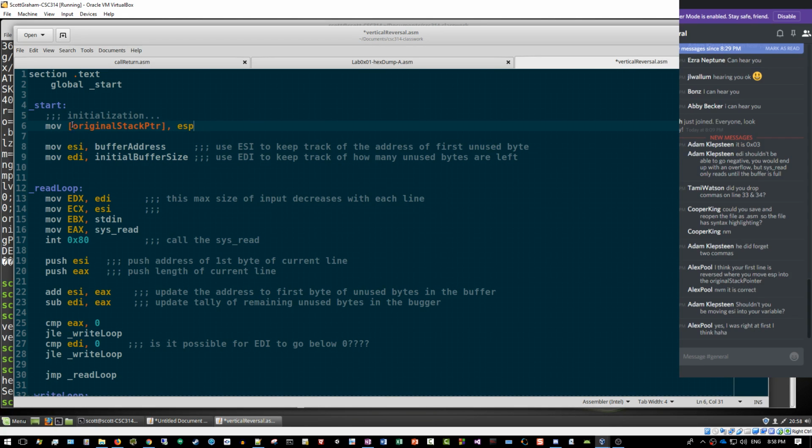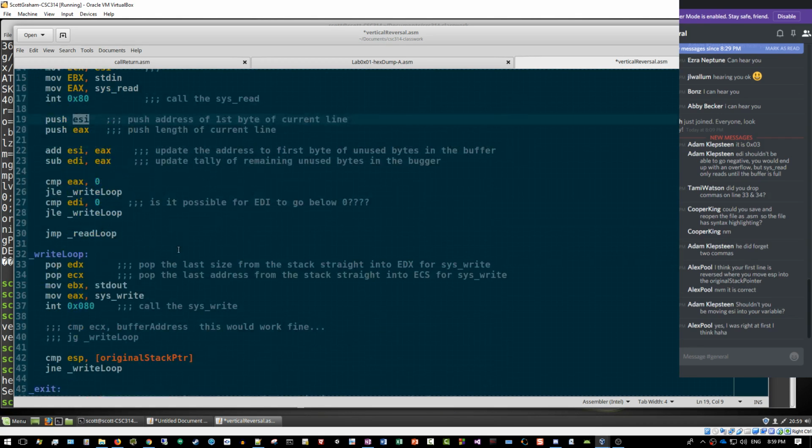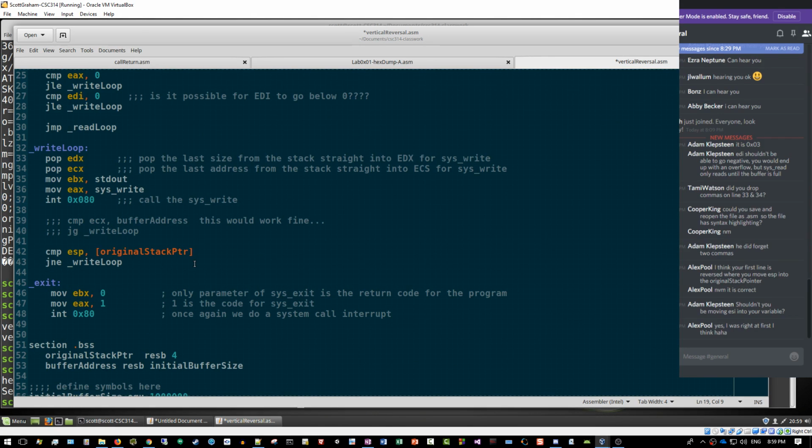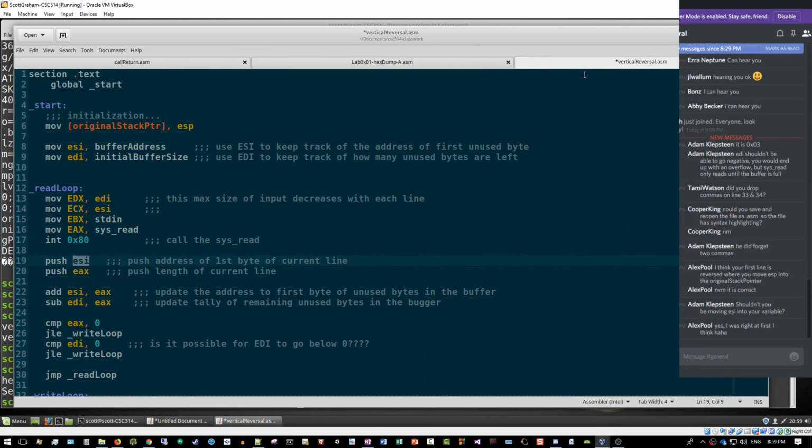So yeah, this is our destination where we want to save what the stack pointer originally was. So we want to copy this value to this location, not the other way around. What I ended up doing was trying to change the stack pointer, and it didn't like that. Actually, it probably let me change the pointer, but then the first time I tried to push something onto the stack with the wrong pointer, it was probably pointing to an illegal place to push anything. And that's when it gave the seg fault. So with that fix, I think we should be okay.